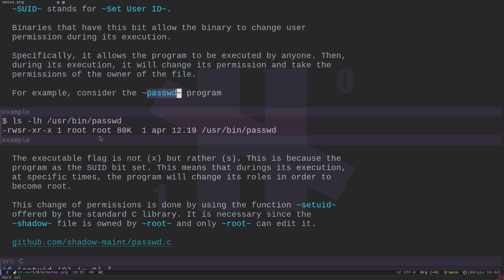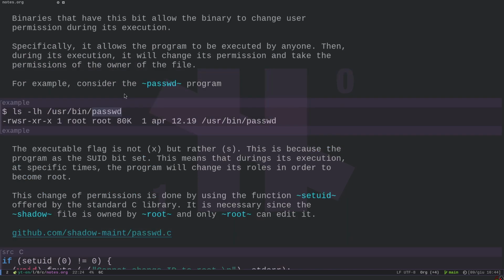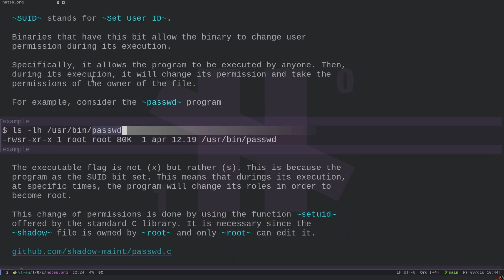Well, because in order to access the shadow file, the passwd has a specific configuration that uses the SUID bit. Indeed, if we check the privileges of the passwd program, we see that in the execute bit of the owner of the file, there is an S. And this S means that this binary has this particular SUID permission.